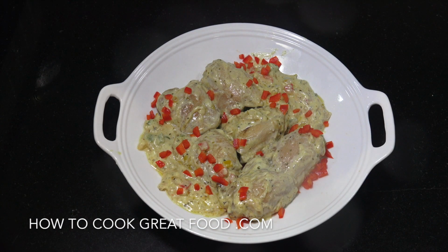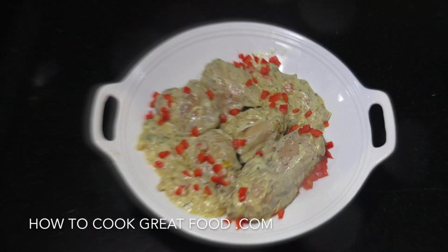On the menu today, chicken in a cream sauce. Very, very easy. We've got onions, garlic, Parmesan cheese. I'm using chicken thighs. You could be using something different. I've got some bell peppers, cream, of course. Delicious. Let's go and take a look at the ingredients that we need.